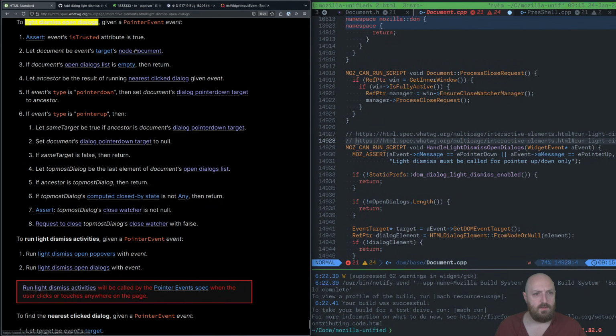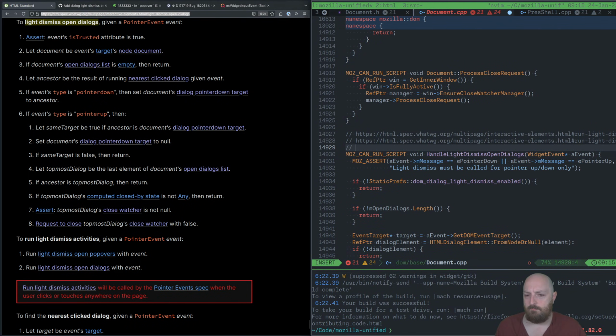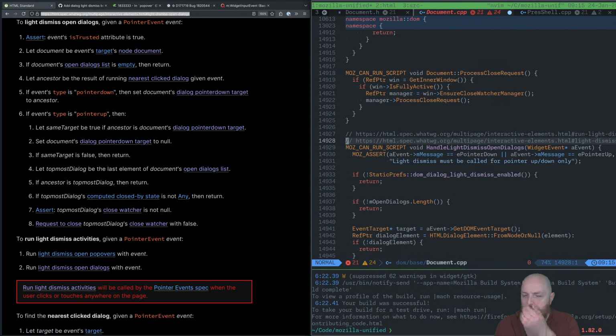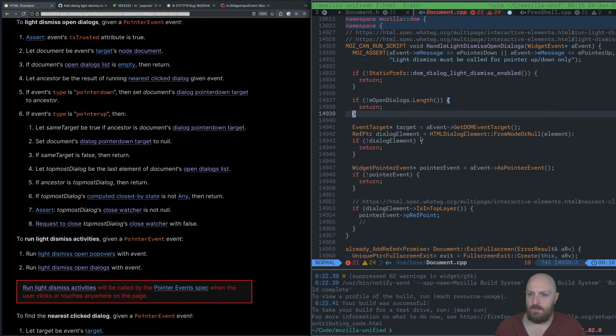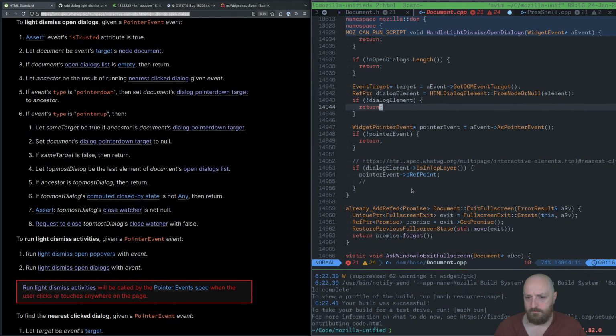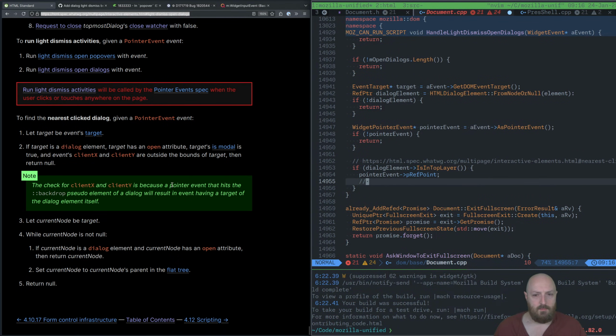Like just open dialogues. Popping a URL from the spec into the code is really handy, because then someone else can just get that URL, search for it in the code base, and find the thing. Okay, so if it's a dialog and it has the open attribute and is modal, okay, that's this.